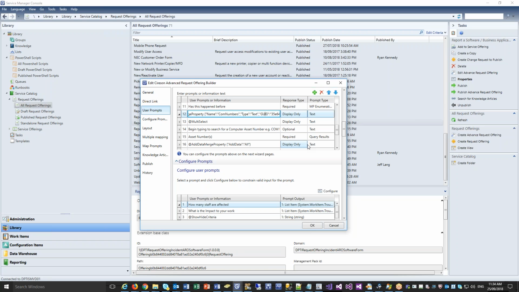So the type it gets is the text. The GUID is the type projection to get.